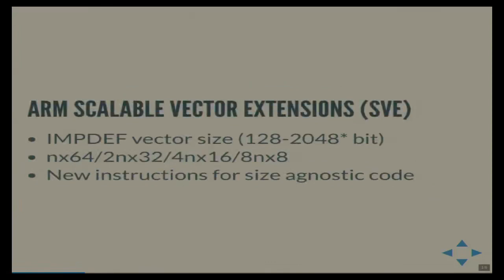Now, ARM have taken this to its logical conclusion, and they've introduced their Scalable Vector Extensions. This introduces vectors which can be up to 2 kilobits in length, and also introduces some novel instructions that allow you to utilize these vectors without having to hard code assumptions about the number of lanes you have available to you. So the idea is you can write code that will run on your phone, which might have a small vector length, and without having to recompile it, also run it on a supercomputer with a wide vector length and just get an automatic performance boost.